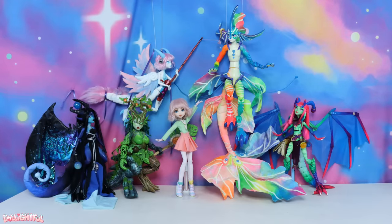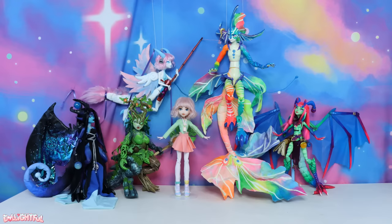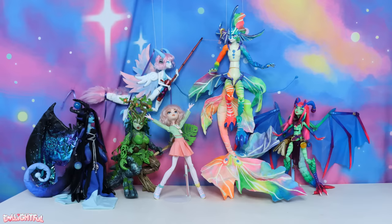And there we have it! The Sea Dragon Aquarien has joined our Dragon Squad! There's one more element to go, and it's a Dragon classic, Fire!